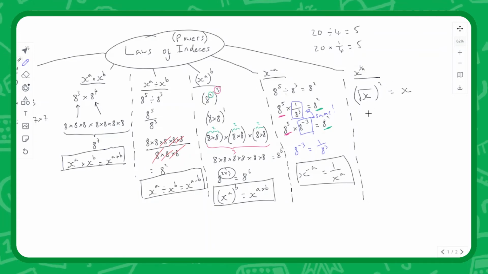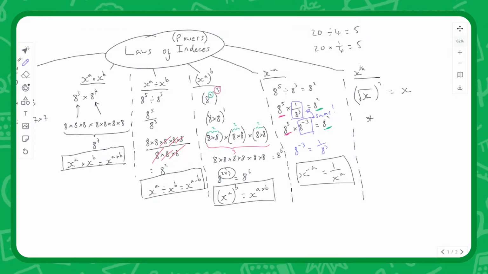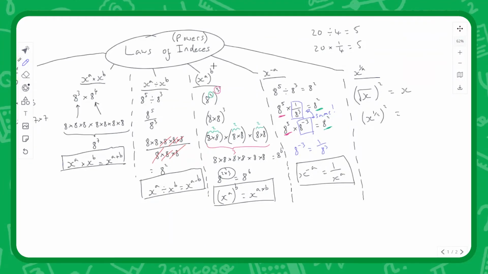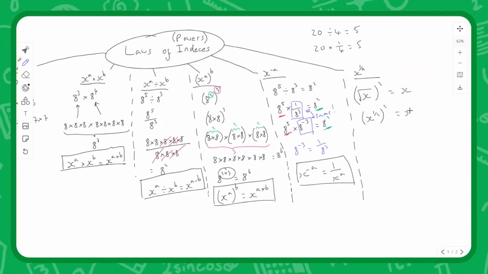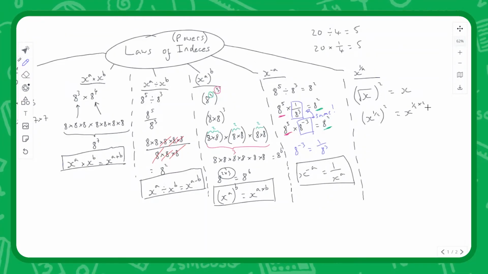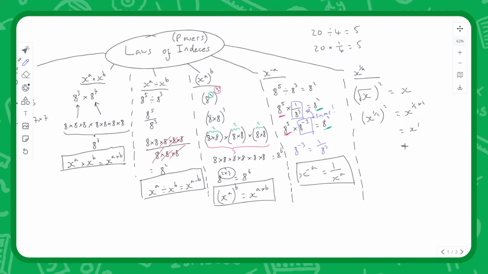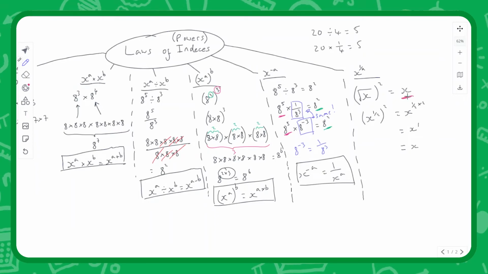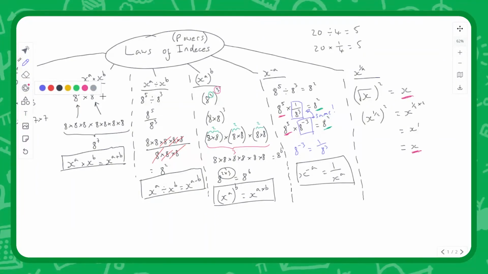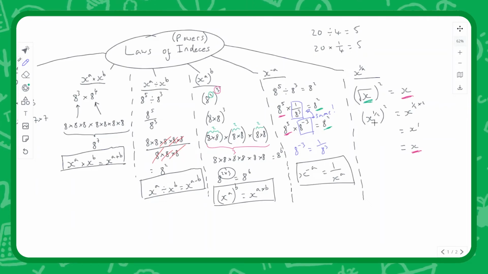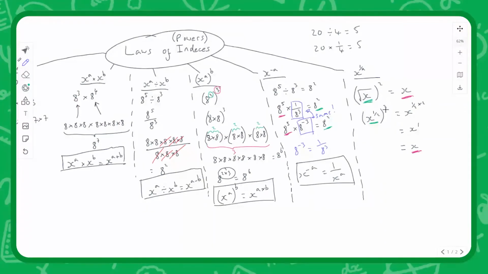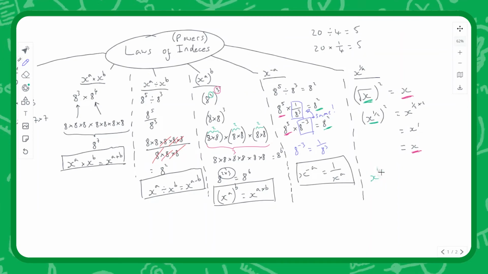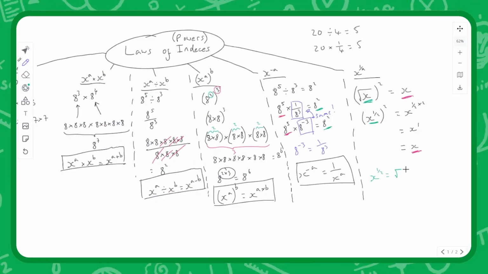Likewise, if I do, say, x to the half to the power of 2, well, I know from my third power rule that I times those two numbers together, right? So I get half times 2, which gives me x to the 1, which is just x. And so what we can see is that we've ended up with x in both cases, and we started with root x here and x to the half here, and we squared them both. Well, these two things must be the same thing again. I know that x to the half must be the exact same as the square root of x.